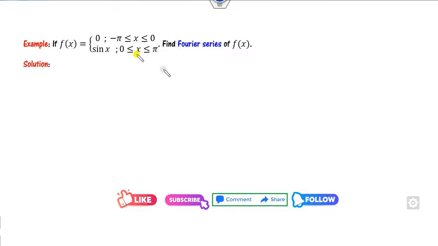Look at this another question. Again, the limit is from minus pi to plus pi. But can you say this function is even or odd? You can never say, because there are two parts. One is 0 and the second is sin x. So it is neither even nor odd.